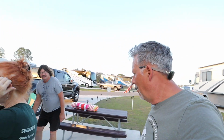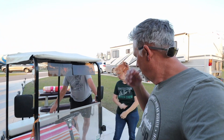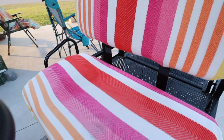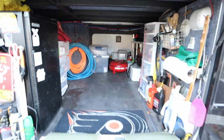It only weighs 300 pounds if you put the seat on, and this piece comes off too. So from here to the front of this, squeezed in here, is 58 inches. 58 or 59, I forget. Then you just put up a couple of ramps, and they just wheel it right into their bay.